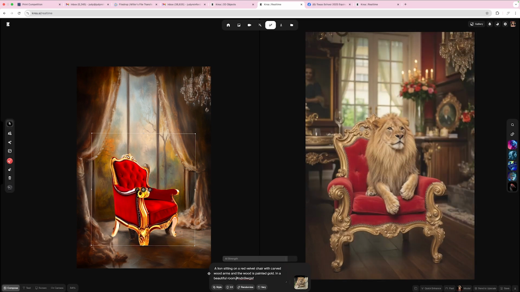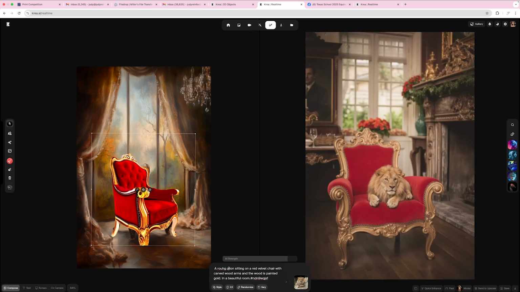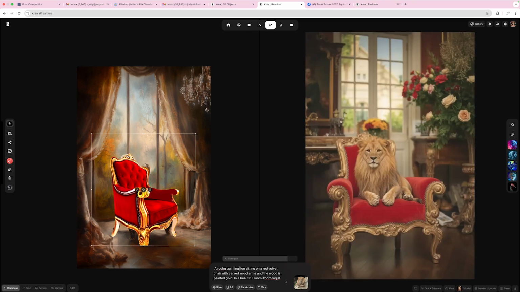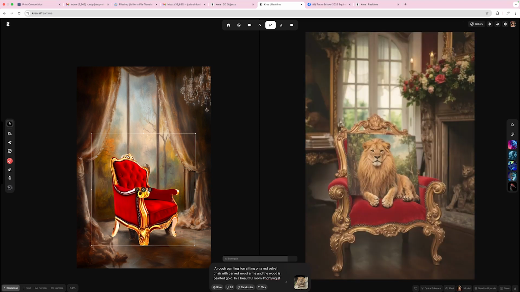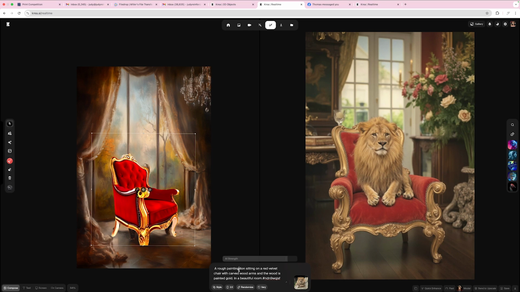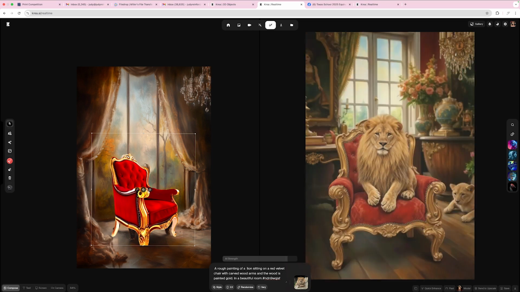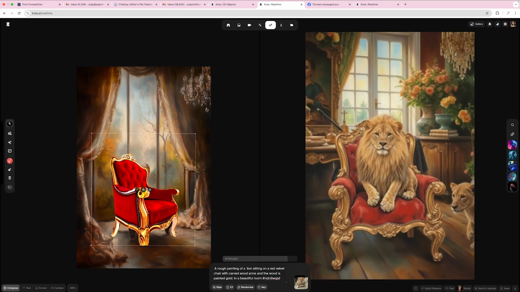And then if I go up to the top and I say a rough painting, and again, I can't type or spell, so there's that. A rough painting of a lion sitting on a red velvet chair with carved wood arms, and the wood is painted gold in a beautiful room. Okay, so now see how it's starting to look like a painting.